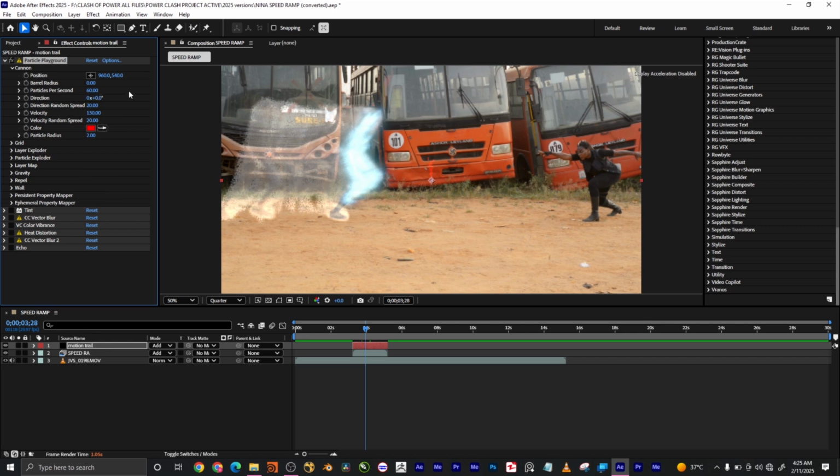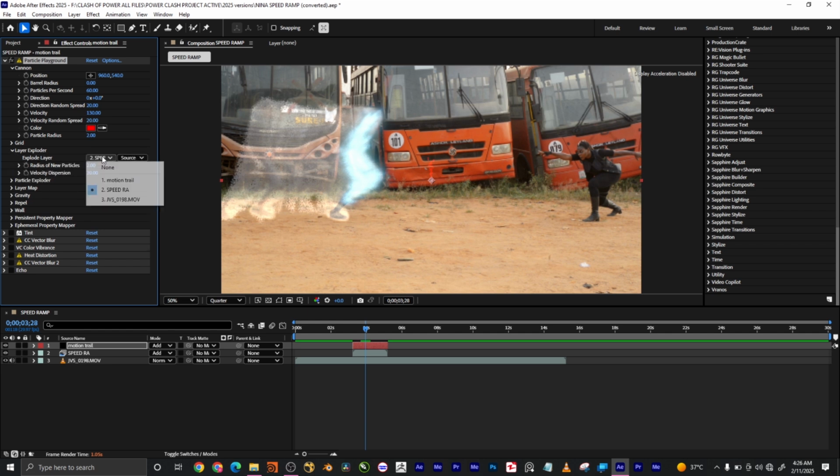But this is not from the particle system, because there's something simple I did here which we have our particles from. When we go under the layer emitter, we have the speed, which is this particular one we just created right now. That is what we are using to generate these particles.